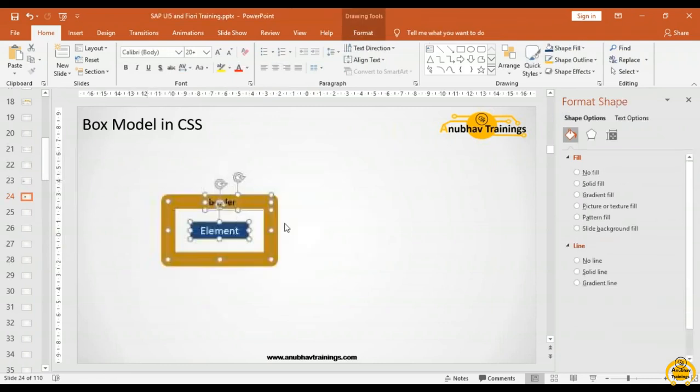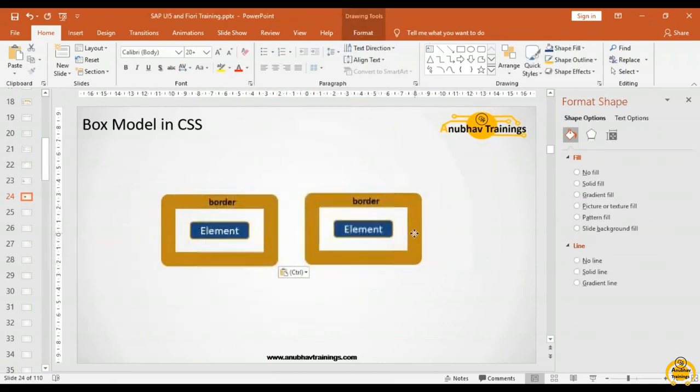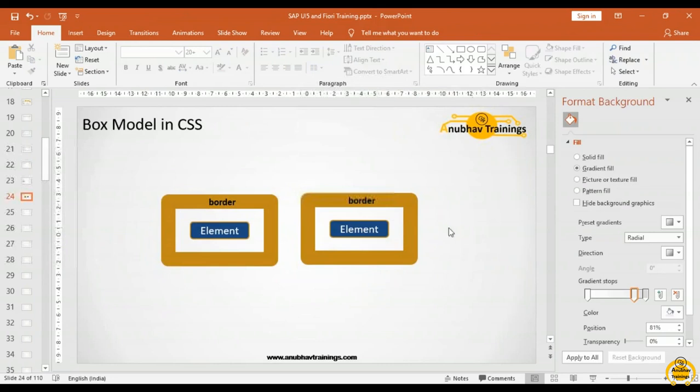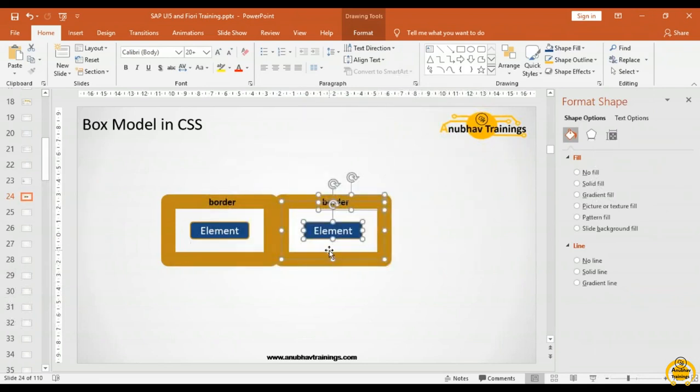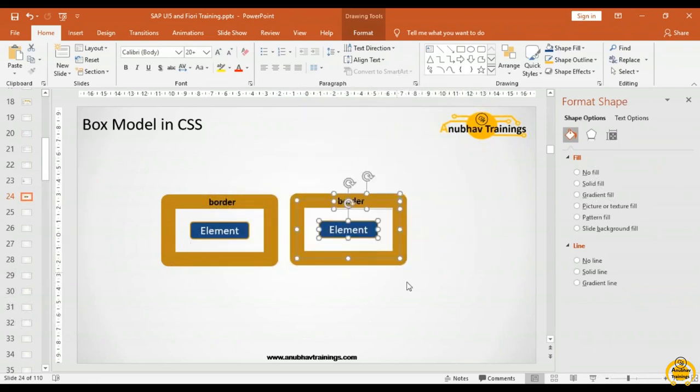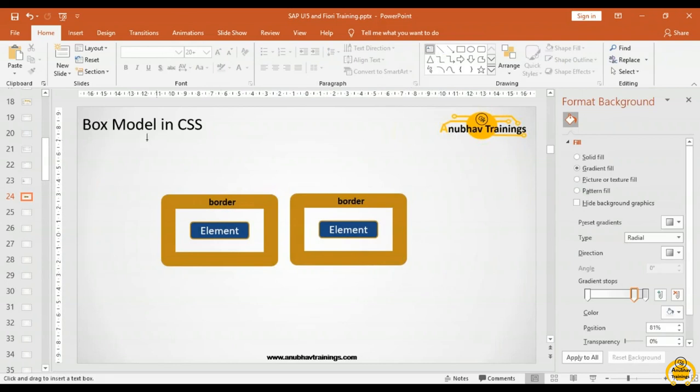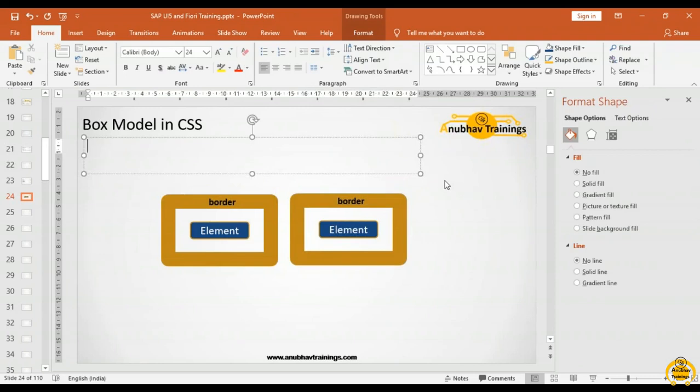This is the actual element inside, and then you have something called a border. This is our border, this is our element. Now I'm going to have consecutive elements like this. This is what we have right now in the system: two boxes together, almost touching their borders.